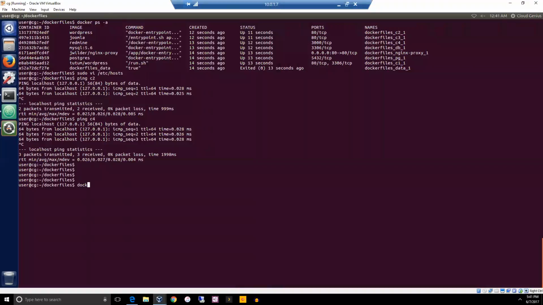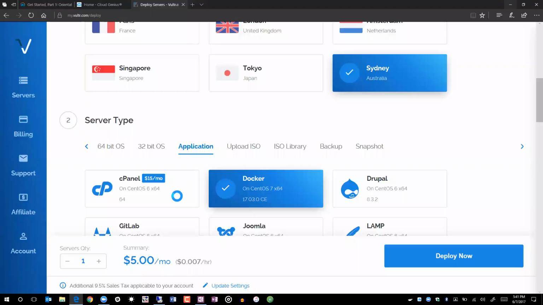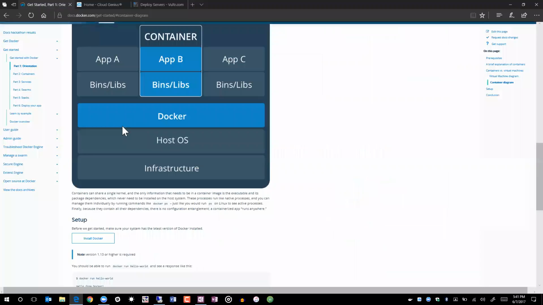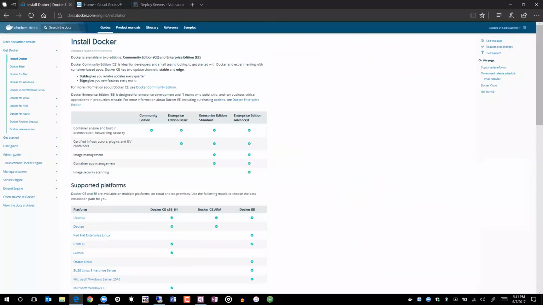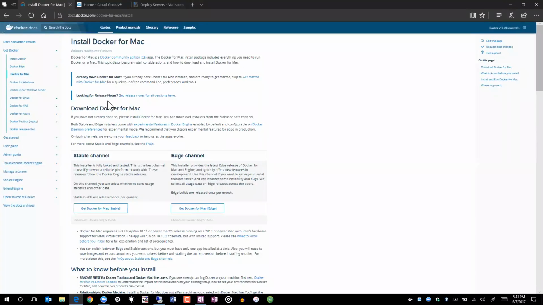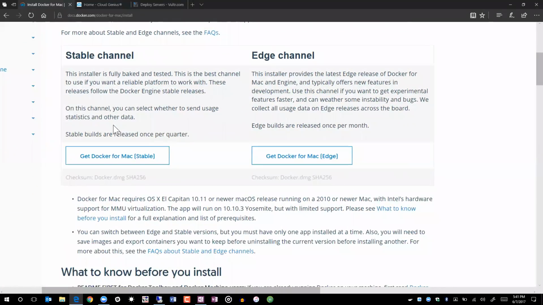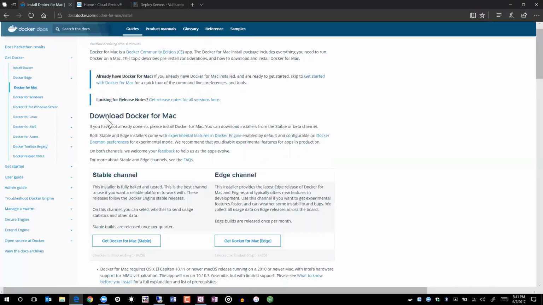So Docker machine is already included in this. And if you have Macintosh and you want to install Docker machine, you can read the documentation, which is available on Docker Hub, somewhere here. You should have how to install Docker on a Mac. There is a Docker for Mac, so you can install it that way. And you can use the stable channel, Docker for Mac stable, and this will work just fine for you. And you, of course, will get Docker machine as a part of it.